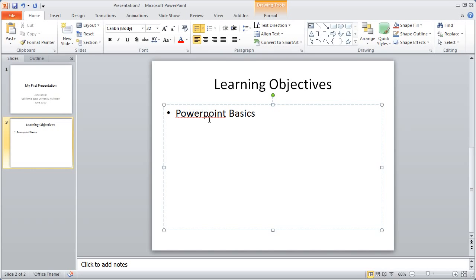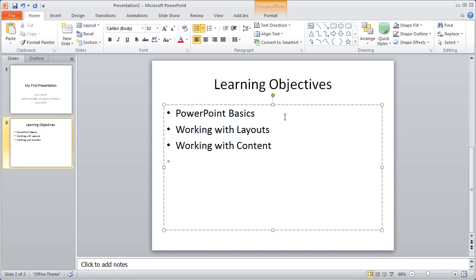And you're going to see you have spell check just like you do in Microsoft Word. That's got a red underline on it. So I can right click on it and I can select a different spelling. I'll go ahead and choose PowerPoint here. And you'll see in that case it wasn't really a spelling mistake, it was a capitalization error. And then I'm going to go ahead and type working with layouts. And then we'll go ahead and type working with content.